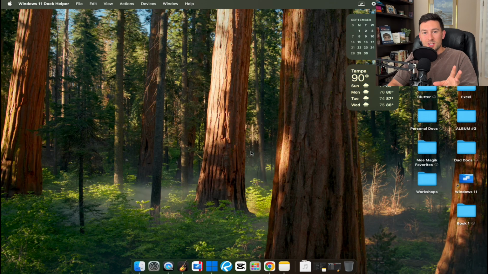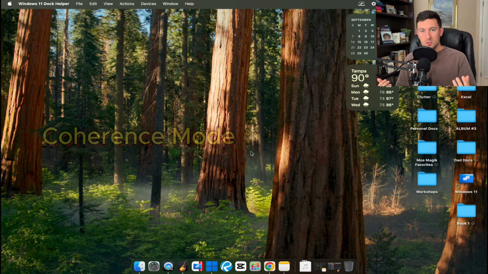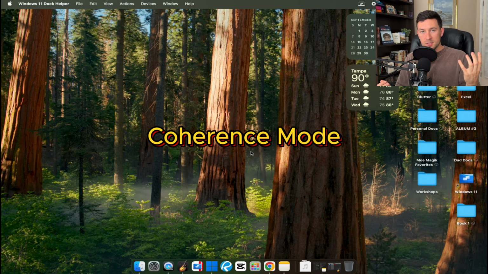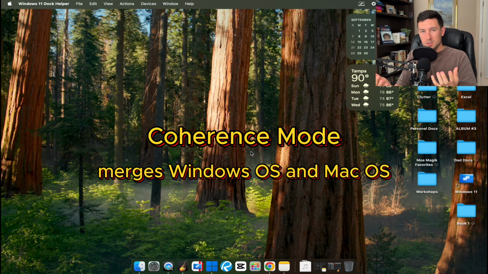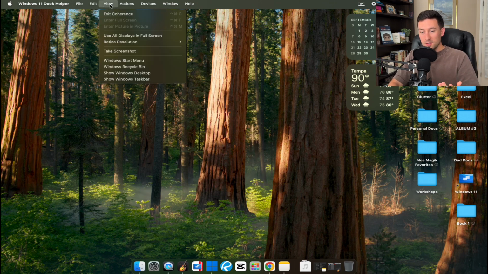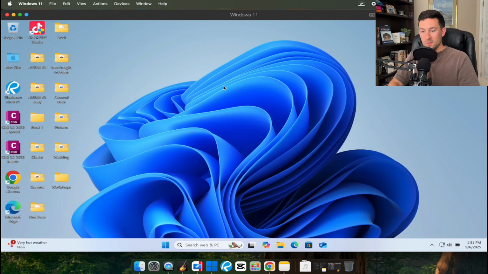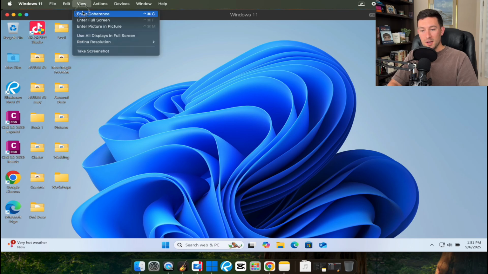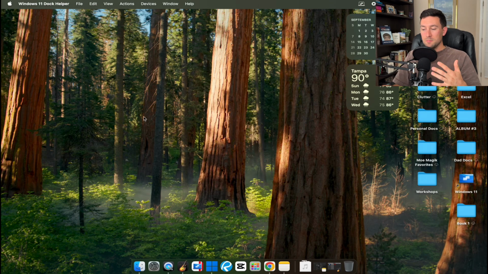And do you see how it said switching to coherence? So the cool thing about Parallels Desktop is if you use coherence mode, it morphs your Mac operating system with your Windows 11 operating system. So here it's like I'm just visualizing my Mac. However, I am running Windows 11. It's pretty interesting. Now, if you really didn't like this and you'd like to keep your operating systems separate, you can go up here to the View tab and you can exit coherence. This allows you to separate your Windows operating system from your Mac. But I do like coherence, so I'm going to go back to coherence because it makes me feel like I'm actually using my Mac.